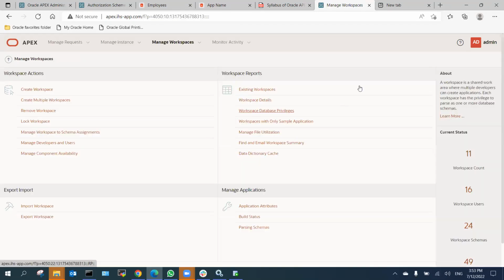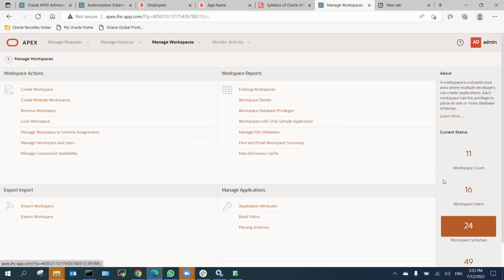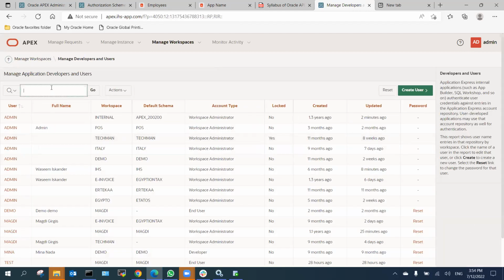Like I said, once I create a workspace, it can create a new schema in my database, or I can use an existing schema. I used an existing schema in my case here. And each schema should have an admin user, which is the workspace user here. I can search for the schema name test2.